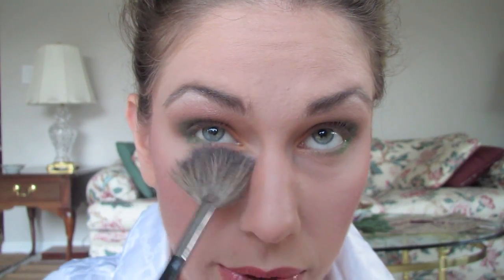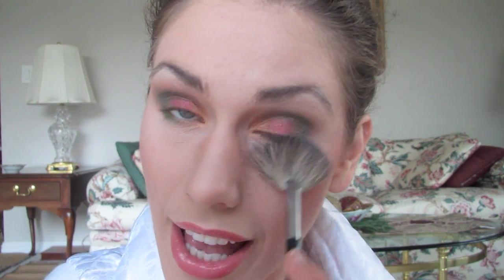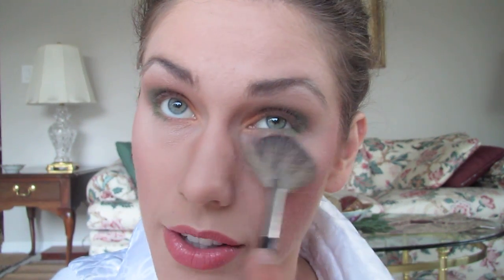What this is going to do is really brighten that under eye area, and this fan brush is actually going to blend out this green on the bottom lash line so that it doesn't look super, super dramatic. So it's kind of like a multitask, 2-in-1. Also, because it adds a little bit of shine right here, it kind of helps to conceal any under eye circles, wrinkles, things like that, and it really just makes us look bright and awake.